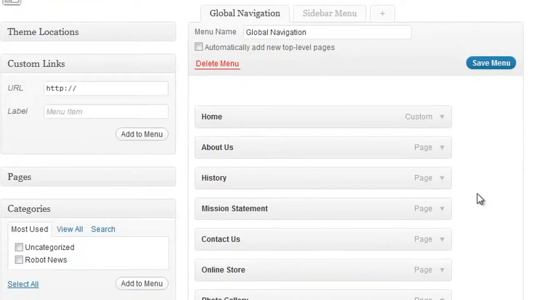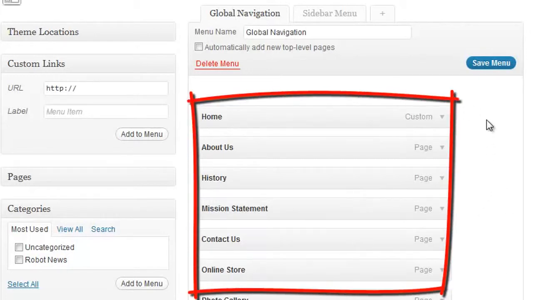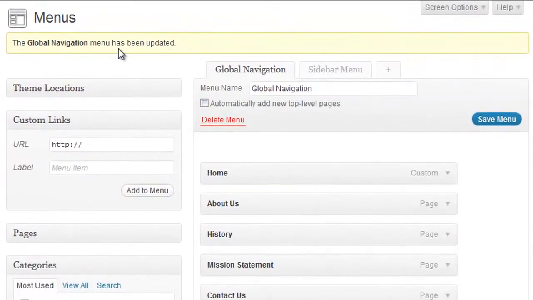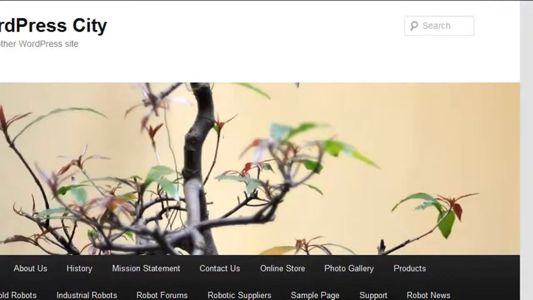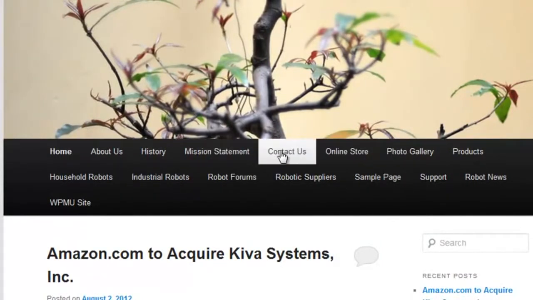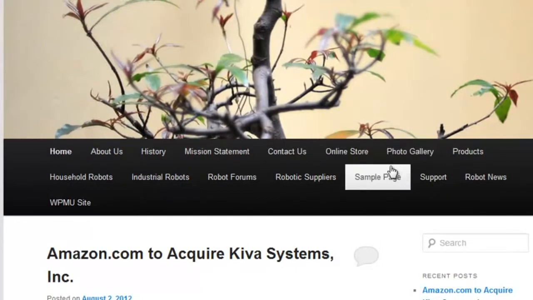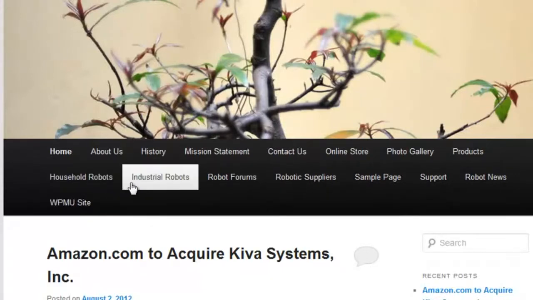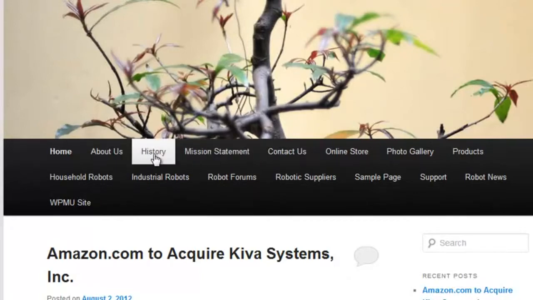Now let's see what the menu looks like on our site. First, none of these changes have been saved. We have to click Save Menu first, and now we can go out to the main site. Right now, it's a mess. We've added several links at the first level of our menu. There are no drop-downs, and it's forced us into 3 lines. But we have full control over this, and I'll show you how to fix it right now.